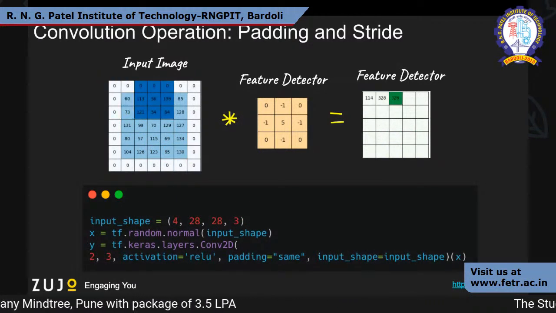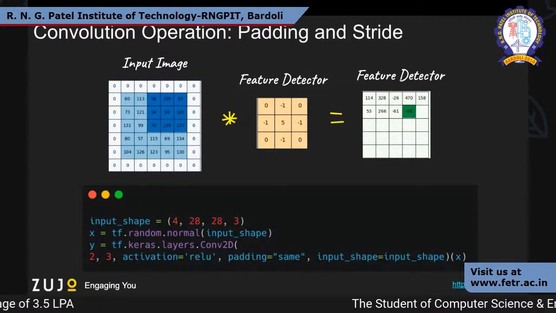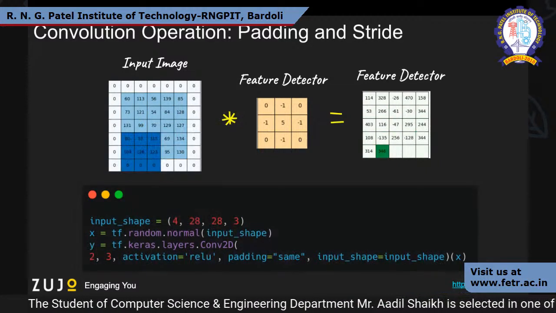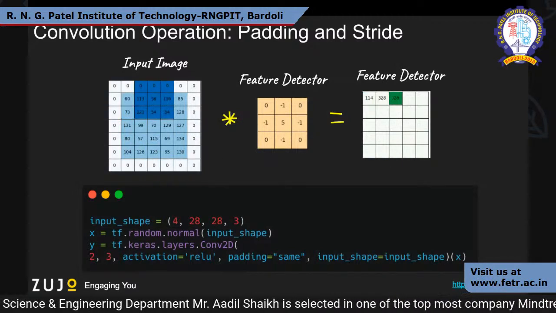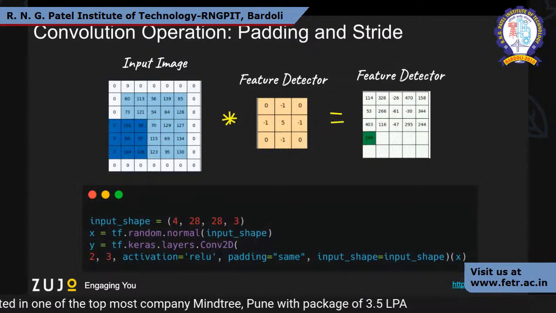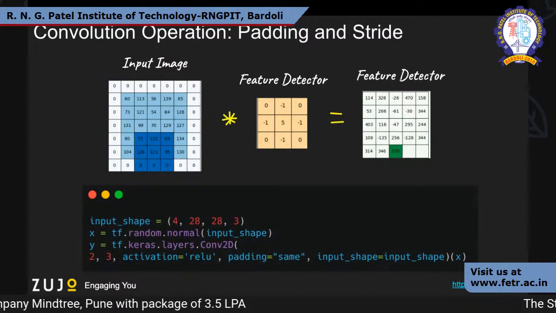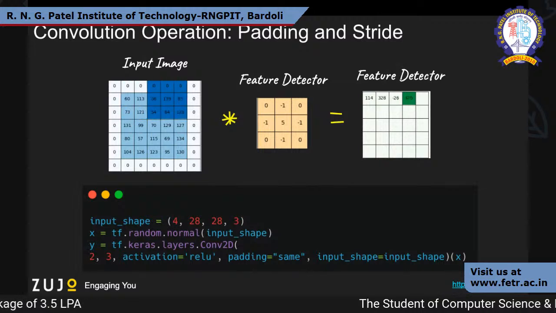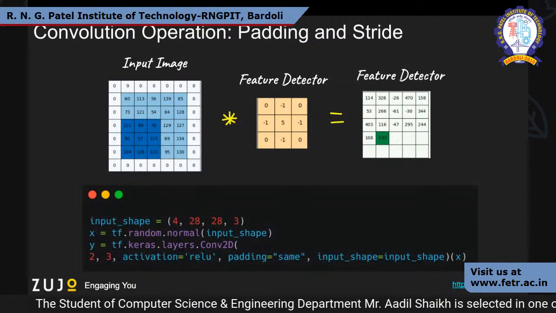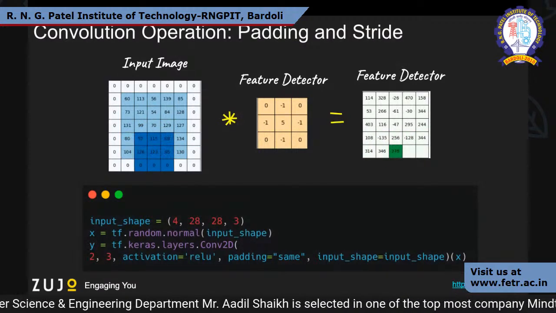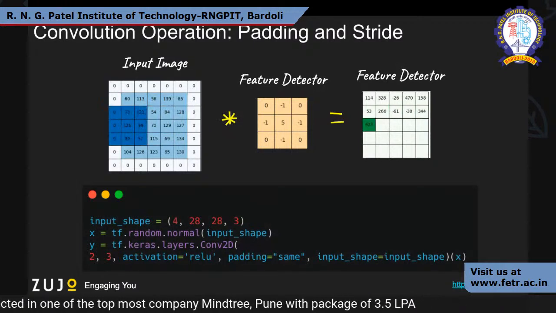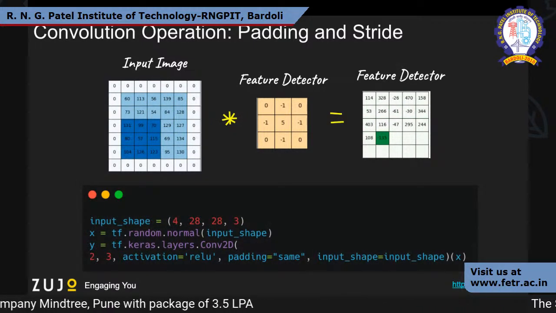Then using the Keras layer, padding same means that we are adding the padding as 0 0, and then the activation value. We'll explore activation in the next slide. Right now, this convolution takes the 28 by 28 image and converts it into lower dimensions, or sets the features over there, right? Okay, that is the part of the feature detector, or padding and stride.